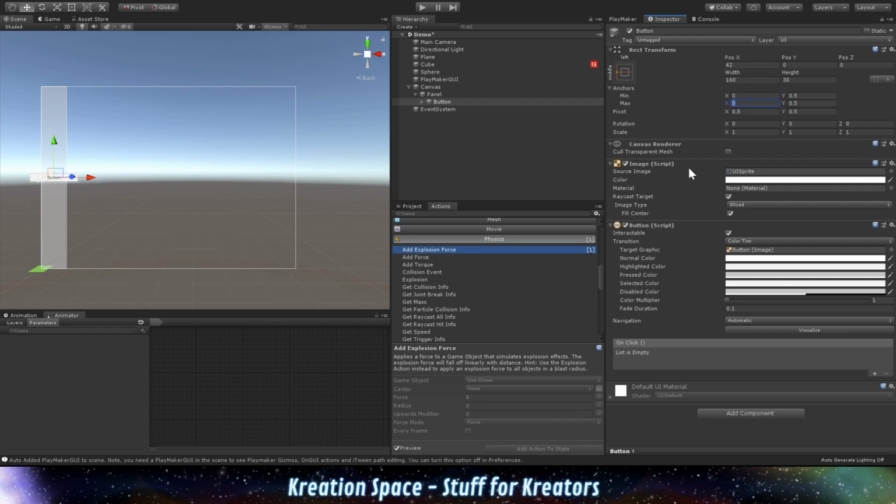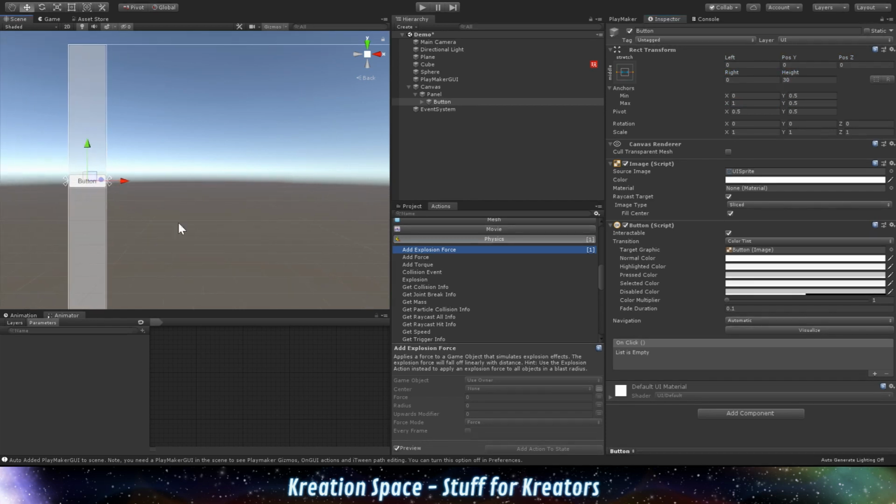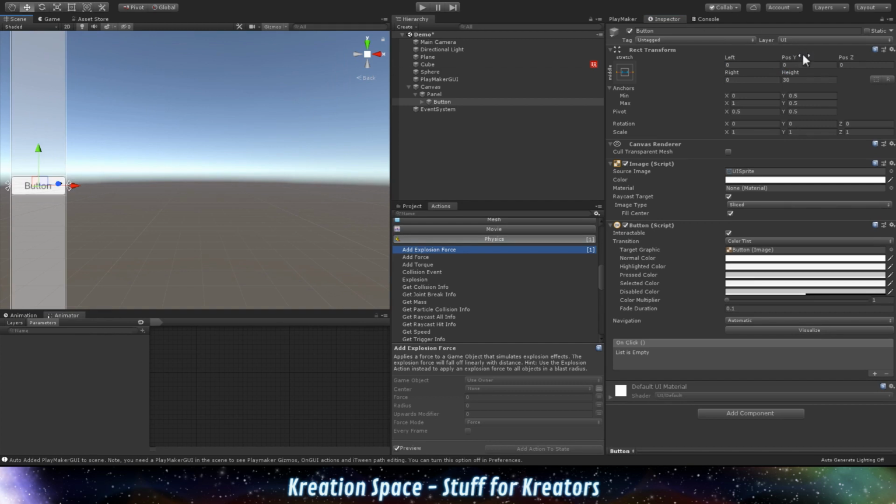Y is fine. Actually, that is correct. So now we want that to be 0, that to be 0. So now if we zoom in, the button should be the whole width of that panel. And now we can change the height. Let's make it 100. It's kind of tall.